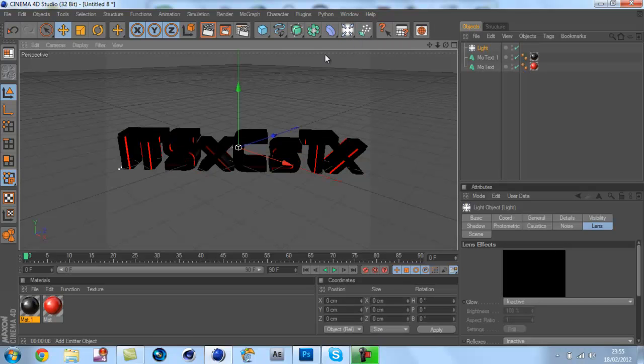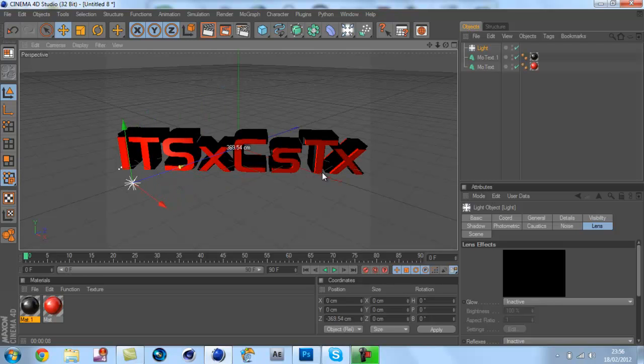As you see now, it's all black. All you want to do is click on the blue one, and drag it away from the text. So you see you get the colour back now. All we do is press the green one and scroll it up. Round about there is looking nice.